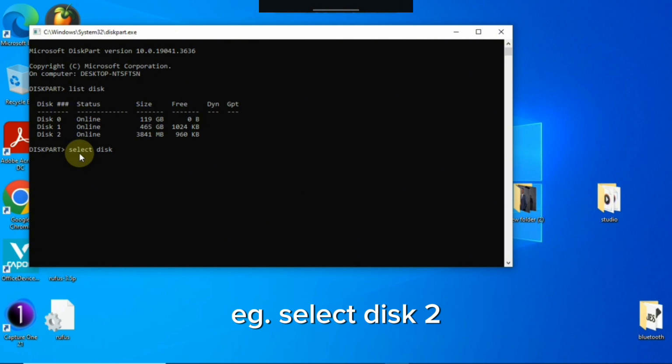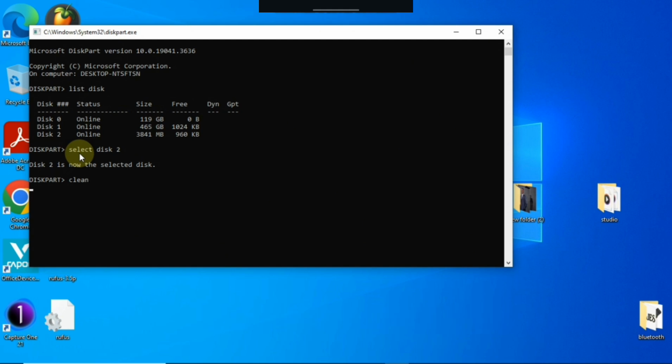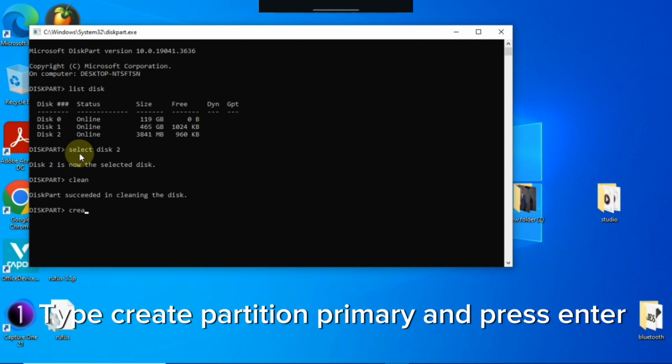Select disk and type in the number you want to format. Type clean and press enter. Again, type create partition primary and press enter.